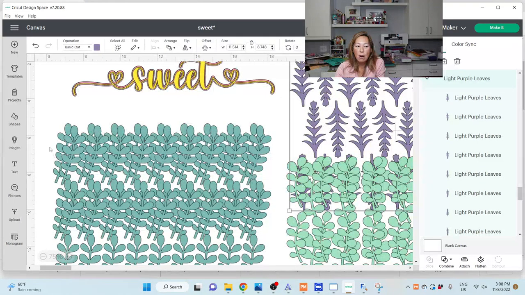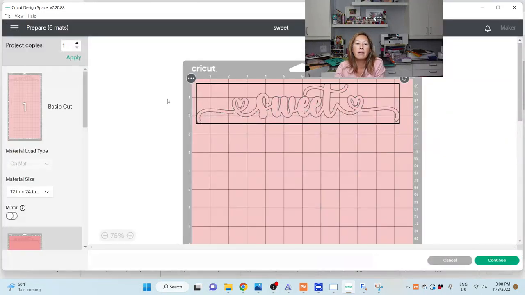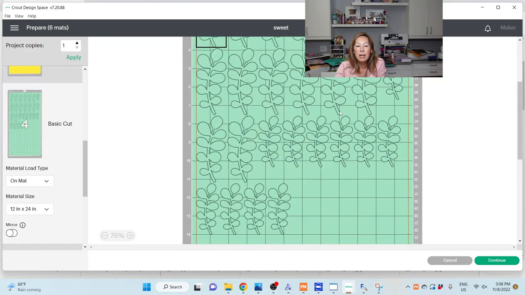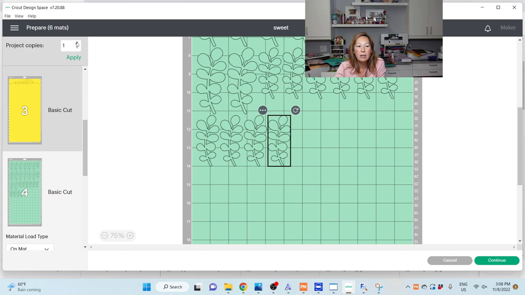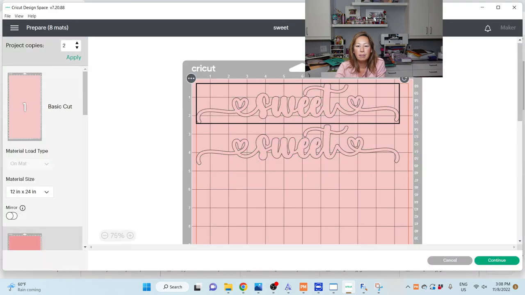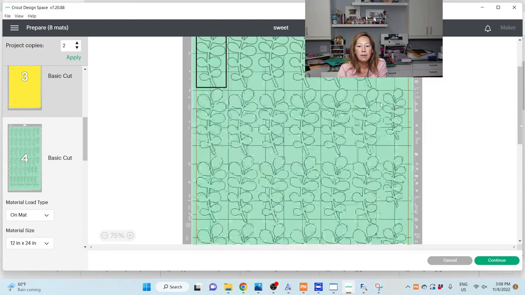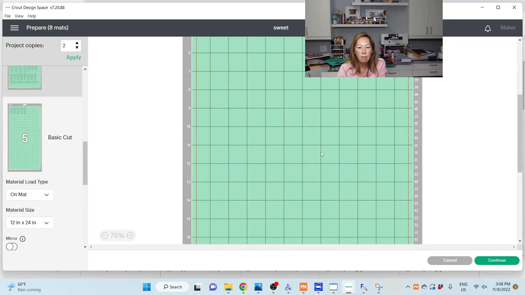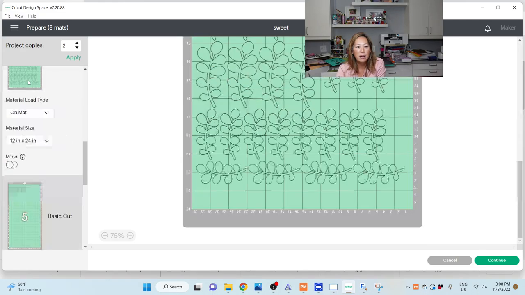All right. So I'm going to now remove all of, well, let me show you what it looks like when you go to make it just so that you can see. Okay, I know we're going in crazy order. So here is the file, and what I ended up doing is I did two copies of everything. The first one is here, right? And then it went a little bit onto the second one. So I didn't bother cutting this because I don't need to cut another sheet.